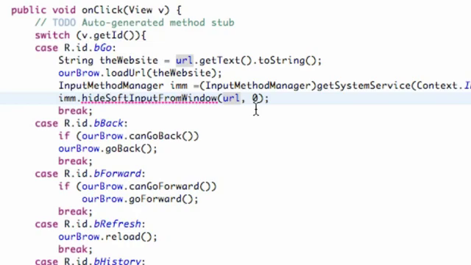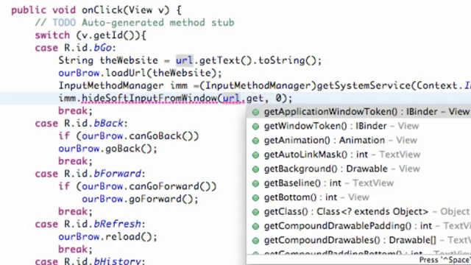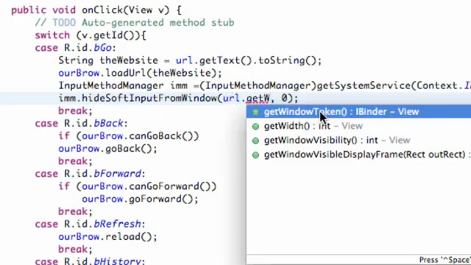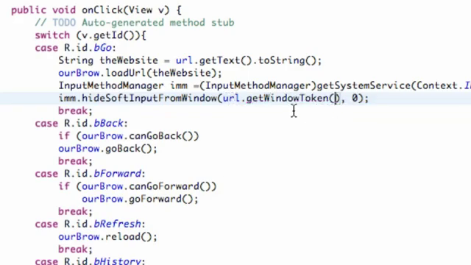After we're done using this edit text, we're going to say dot getWindowToken. So it's going to convert it to this IBinder. It's going to take our edit text called URL and get the window token from it. And that's how you set it up. This code will hide our keyboard after we're done using this edit text.